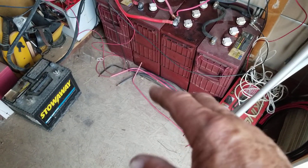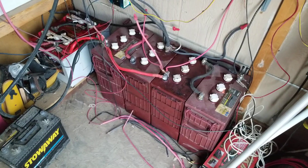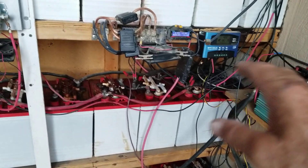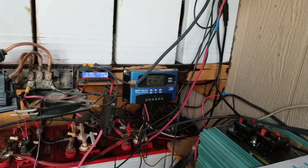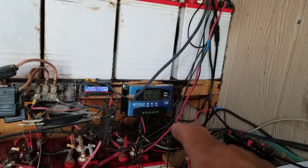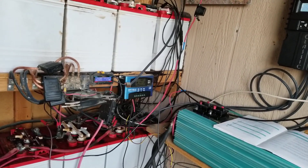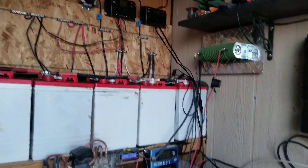I wanted to show you — you can see the bunch of wires and stuff down here. I've been cutting wires, making things shorter, dressing things up. I've got some extra battery cable sticking out of the batteries that all have to be taken off, but I have to do that on a shutdown. This one here is from Harbor Freight — that's not a hot MPPT controller, it's a PWM that the Chinese were selling as an MPPT controller. I should have known better when it was only like $14, but it's a good PWM controller anyway, works pretty decent.